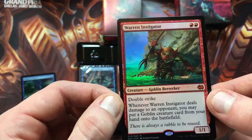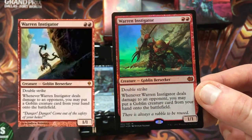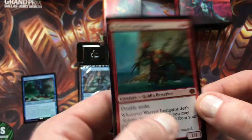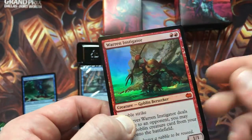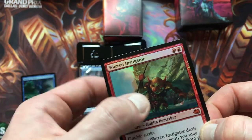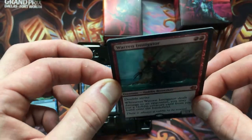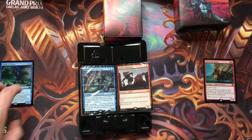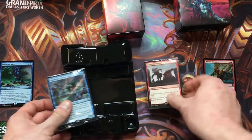I might put a little comparison right up here so you can see that. But my goodness, I don't like this. And this one has the same kind of deal. It has a nice, weird foil, not like what most foil cards that I'm used to have. So a little different feel there. All right, pull these out.